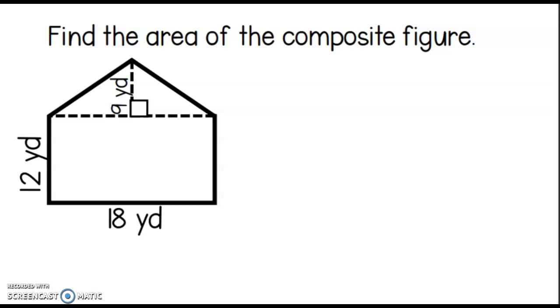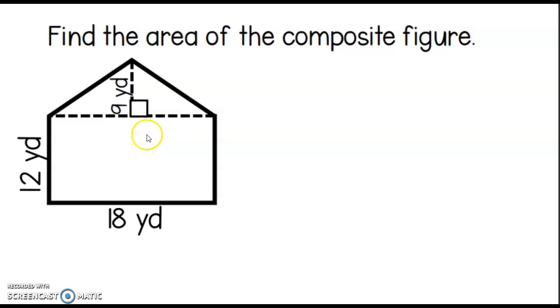All right, so in this example, I'm going to show you how we would find the area of a composite figure. A composite figure means that it is composed of multiple figures. This is definitely an activity that you want to draw and color on and count. If I want to find this entire thing, it's an odd shape and I only know how to find the area of two things, triangles and rectangles.